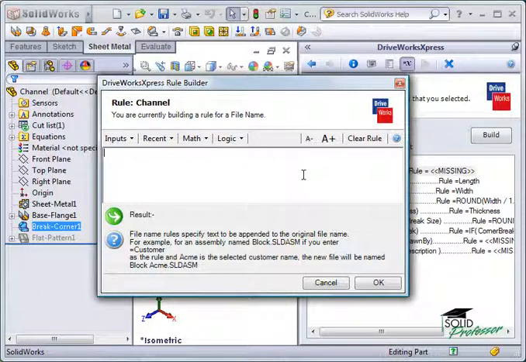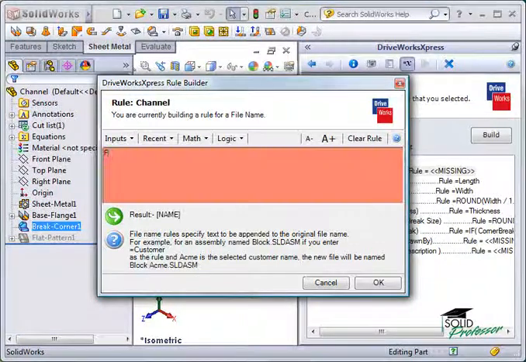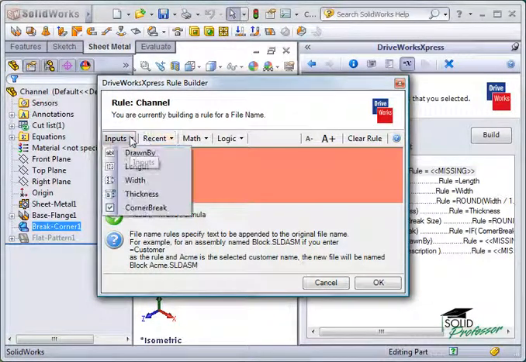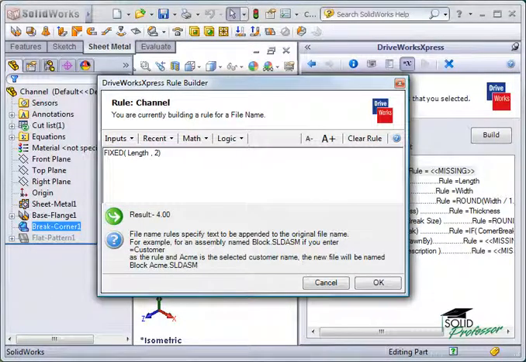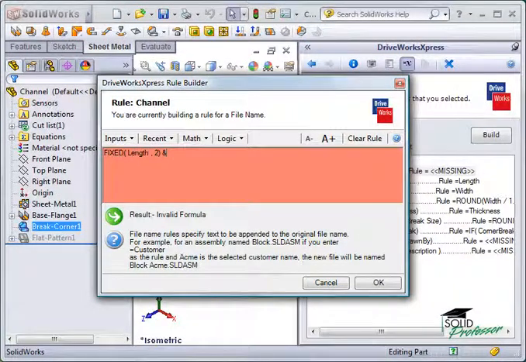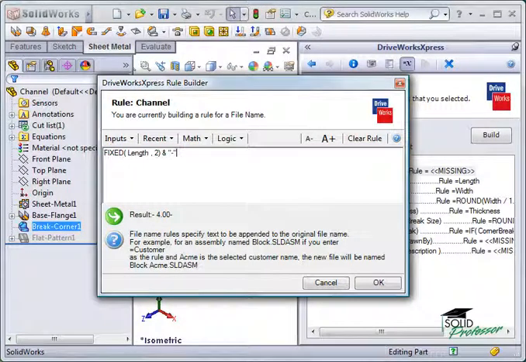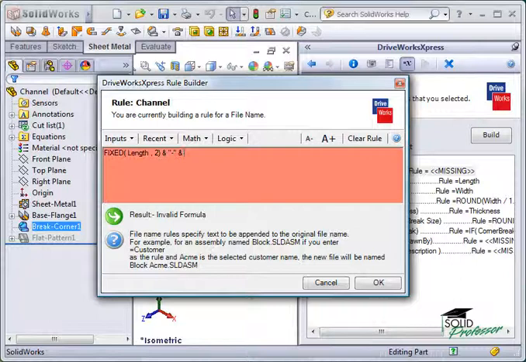Also, I want the file names to be consistent, so I can add the Excel function fixed to the length and width values to ensure the same number of digits appear for each file. I will begin by fixing the length to 2 digits. And I have to add an ampersand to combine strings of text. Also, with text strings, anything in quotes will be displayed, so I'll also add dashes to separate the length, width, and corner break. The width will be fixed to 2 digits.